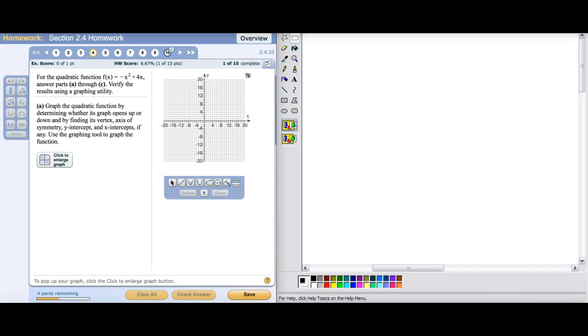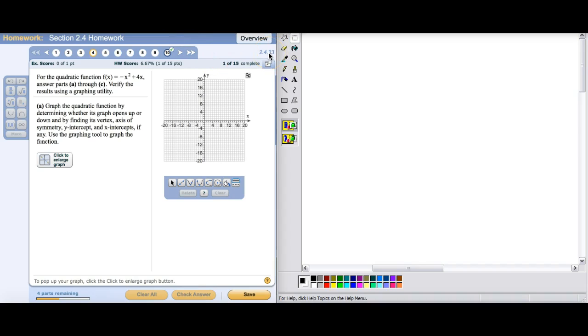All right, so continuing on with our talk about quadratic functions and their properties, meaning that we're looking at things in terms of the quadratic function's vertex and axis of symmetry. We have this function here, negative x squared plus 4x, and what we want to do is, of course, graph this function and then figure out things like its vertex, axis of symmetry, and all that good stuff.